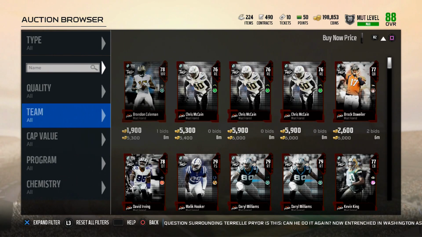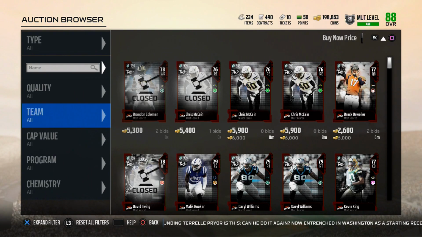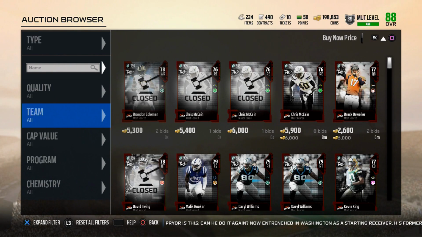You get 20 of these on your auction house. I mean, you're looking at 20, 30, 40K within 20 to 30 minutes, and you can do this in between commercials of the Sunday night football game. Whatever you're doing, just jump in and jump back out. That's all I've been doing.